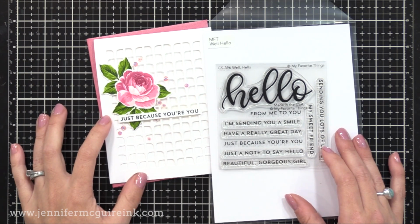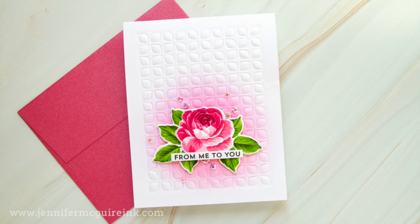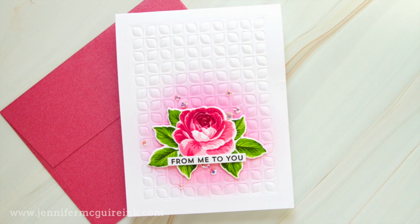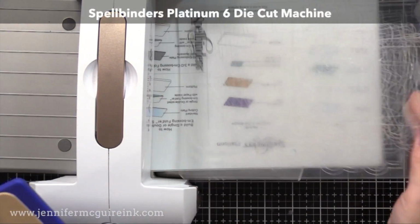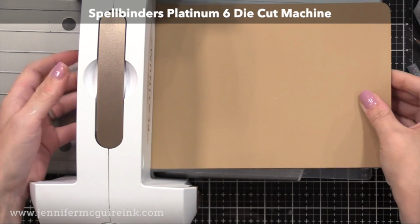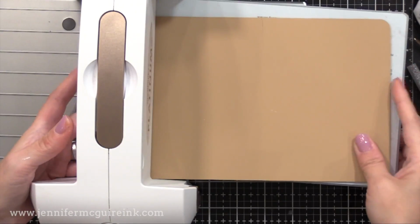I have one more example using our stamp layered rose. In this case, I used the same background die, or at least the center portion, but instead of die cutting, I made an impression on my note card and inked over it. So I'm using my Spellbinders Platinum 6 die cut machine here, but any die cut machine would work. I'm also using this tan colored Spellbinders embossing mat. This mat allows you to make an impression with a die instead of cutting with your die.